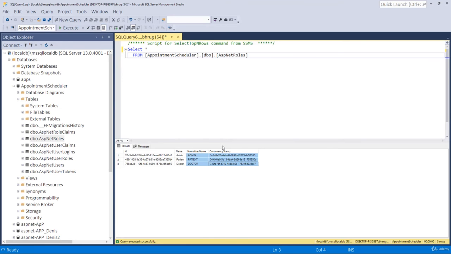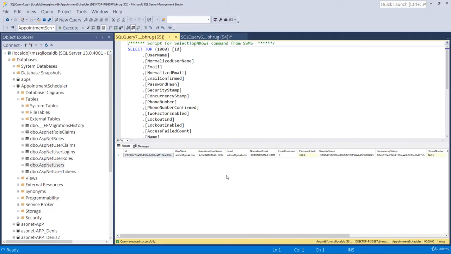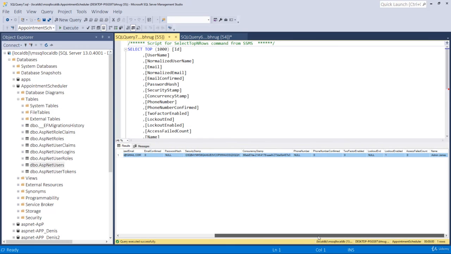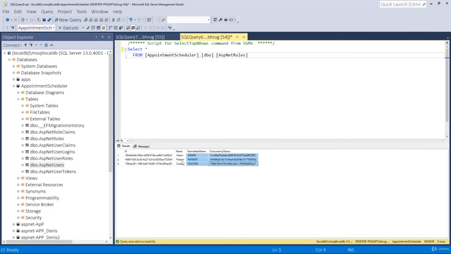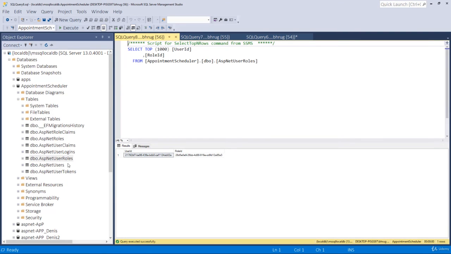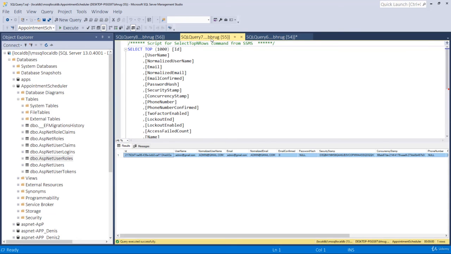Let me switch to the database here and we will examine the ASP.NET Users table. We have created our first user. It has a name as well. Now let me go back to the ASP.NET Roles. The admin role ends with an ID of A3. Let's examine the mapping table, which is ASP.NET UserRoles. For the user ID, we only have one user, but the role that is assigned to that user ends in A3, which is the admin role. So we can see that roles have been assigned successfully to our admin user.